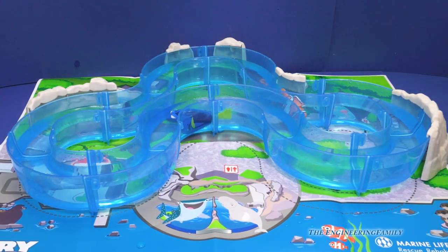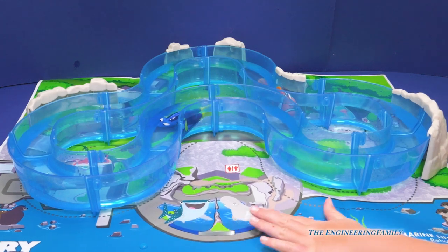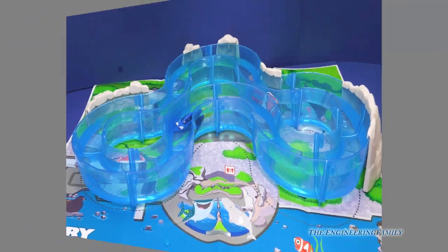Cool. Hey, why don't we let them swim a little bit, okay? Okay, look down here. Wow. All right, let's watch them swim. Okay.